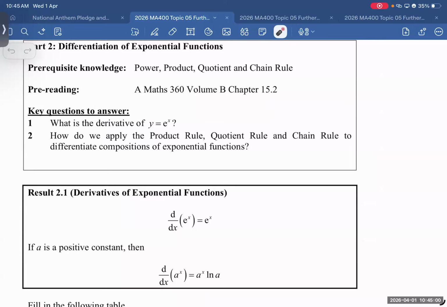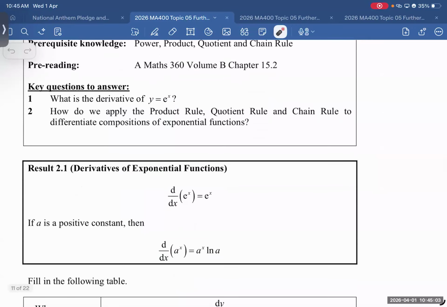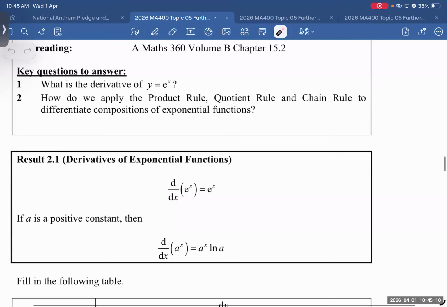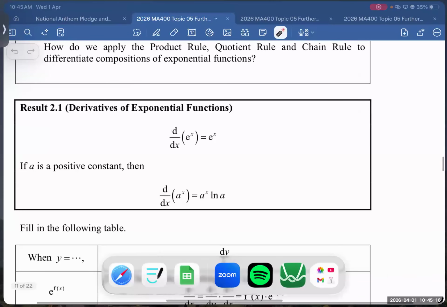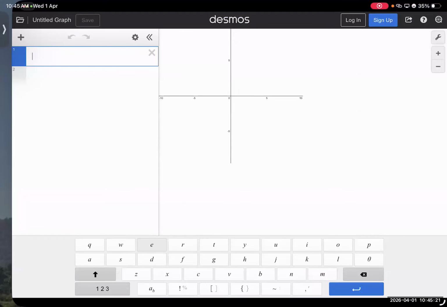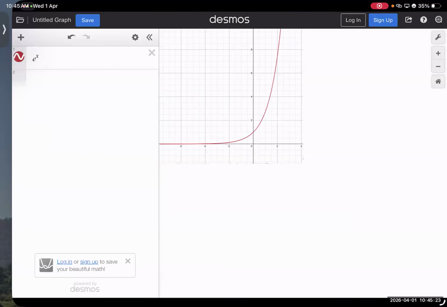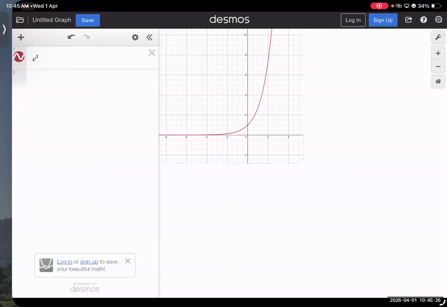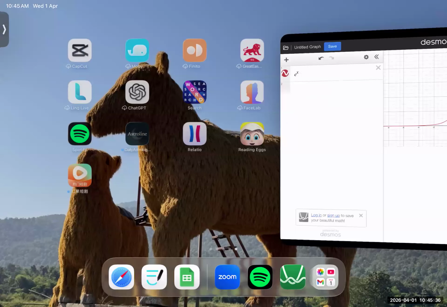Okay. So the second part, remember, we are going to differentiate exponential function. If you look at e power x, the derivative of e power x is just e power x. Because if you look at the graph, it's quite natural. Look at how fast this graph is climbing. What do you expect about the gradient? It will also be climbing up fast. That's why the derivative of e power x is also e power x.